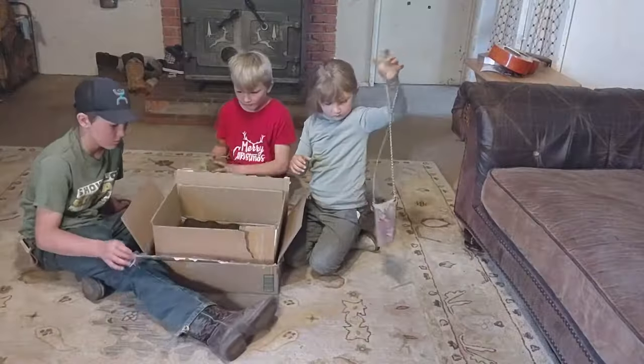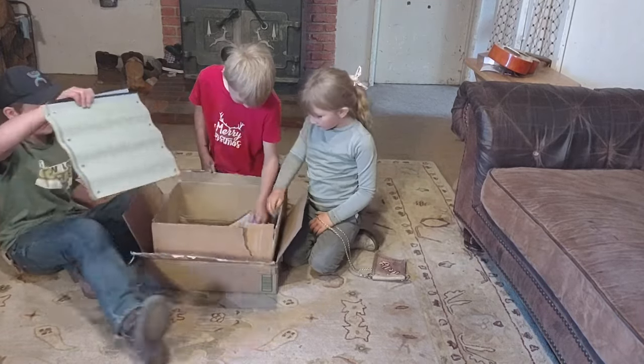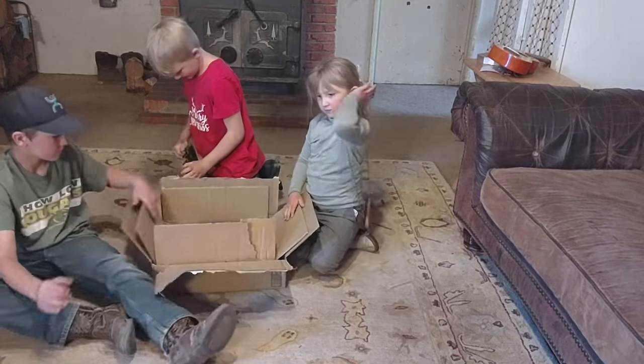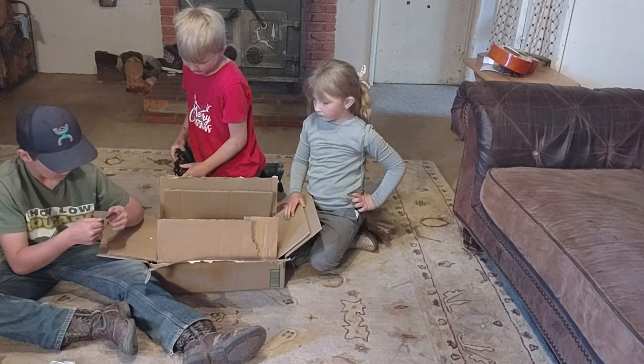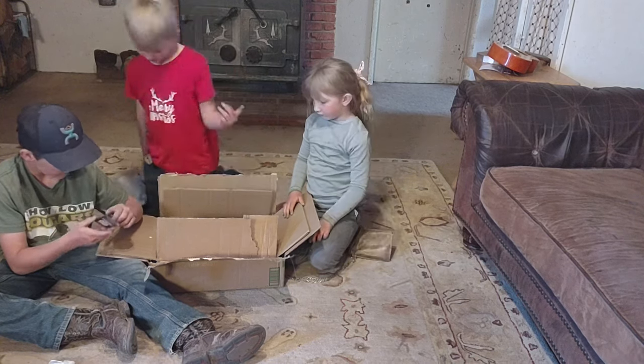Johny, what are you doing? Unboxing this garden bed. It's a raised garden bed. We got it from a company that offered it to us to do a review on it. So we're going to put it together and see how this goes together.